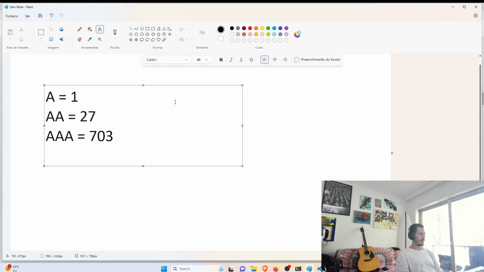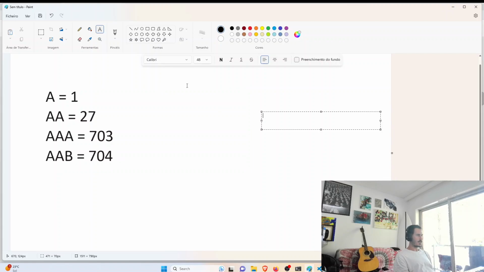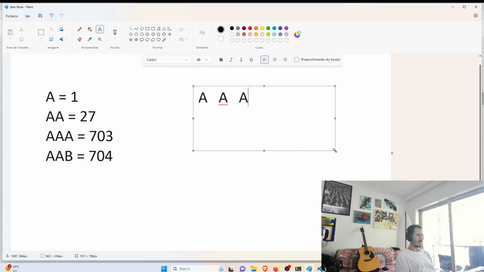And just for the sake of an example, AAB is 704. So what we can see is, let's just go for AAA, which is this number, 703. We know that here we have a 1.